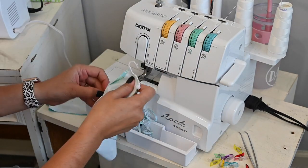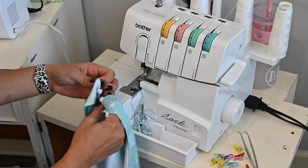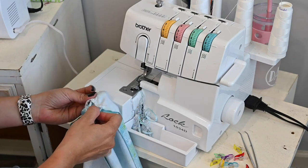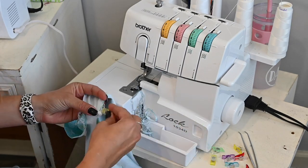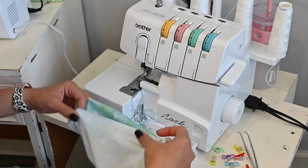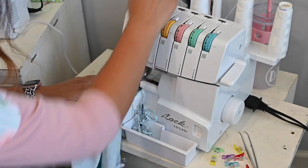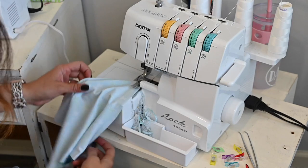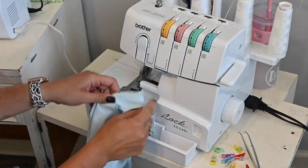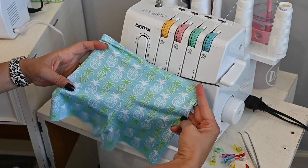All right, like I said, I'm gonna grab one, turn it right side out, and fit it right into my other one and match this crotch right here, and then go right sides together and start at the one end of the crotch and go all the way around, down and then around, so that when you open it, you basically got your shorties.